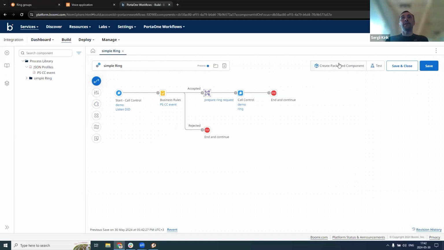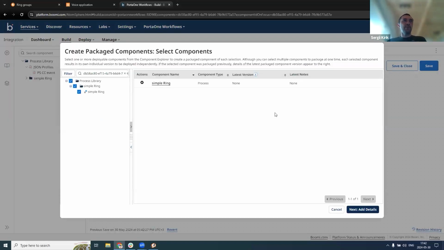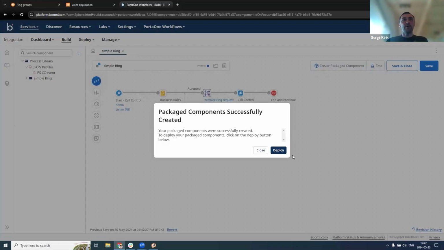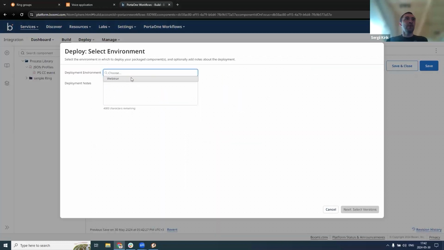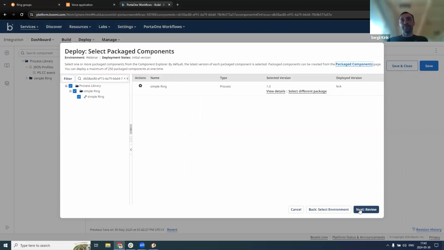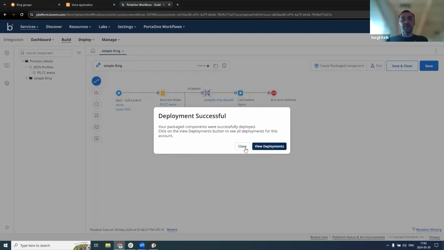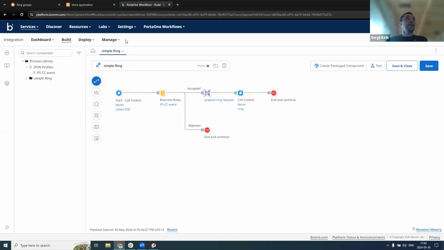To make it work, I need to create a package and deploy it to a specific runtime, development runtime or production. So creating a package, intro, version, and we deploy it to our prepared webinar environment. Okay, I got it.